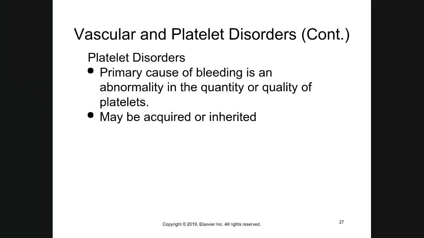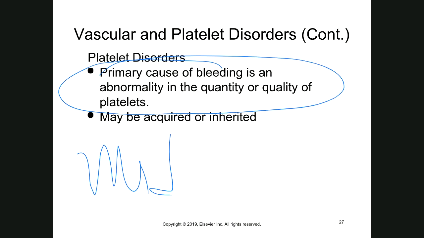Then we enter the platelet disorders. Obviously, the primary cause of bleeding is the abnormality in the quantity or the quality of those platelets. This is a very important line, even though I don't ask you this one. I need to tell you that this is a question in the midterm. Meaning the midterm, you will see it over there.